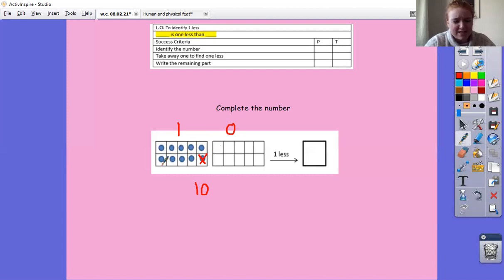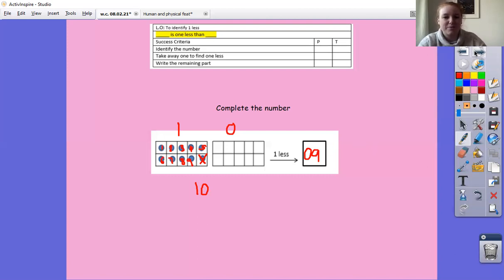So now, do I have any complete 10s frames? No, because I've crossed one out. So this number has 0 tens. How many 1s does it have? Well, let's have a look. It has 1, 2, 3, 4, 5, 6, 7, 8, 9 ones. It has 0 tens and 9 ones. What number is this? It might be a little bit difficult to look at. If you just focus on this bit, it is 9.